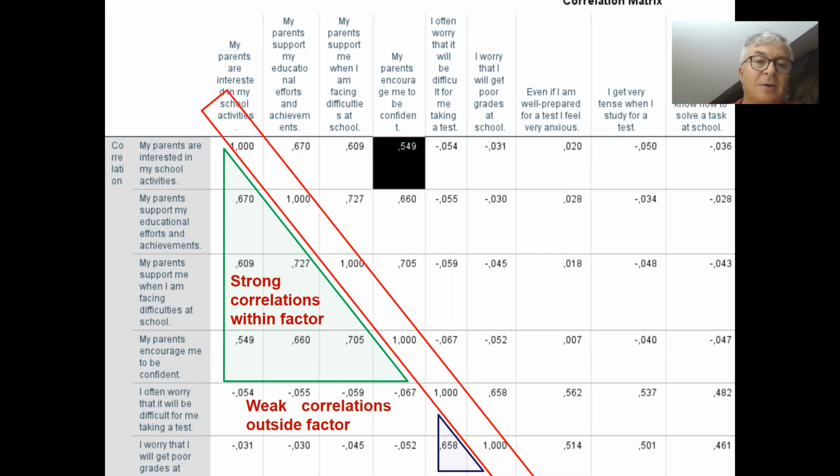And then you can see also the green area where there's a strong correlation, and this is the parental support. So you see in the correlations exactly the same thing as you saw with item analysis. Only here you now see the next factor already beginning, but it's too big to fit into the same picture.